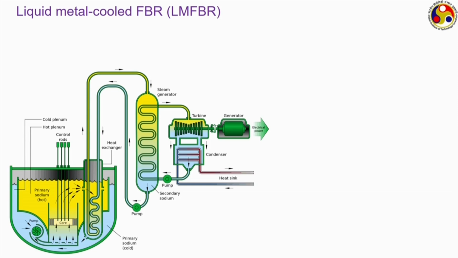The cold liquid sodium is pumped through this line into the core, where it gets the energy, so it becomes high temperature sodium, which is termed as the primary sodium here. And this high temperature liquid sodium passes through this intermediate heat exchanger through this line, and there it passes its energy to a secondary heat exchanger, where the working medium is also liquid sodium. Then this primary sodium comes out from here and again gets pumped back to the core.